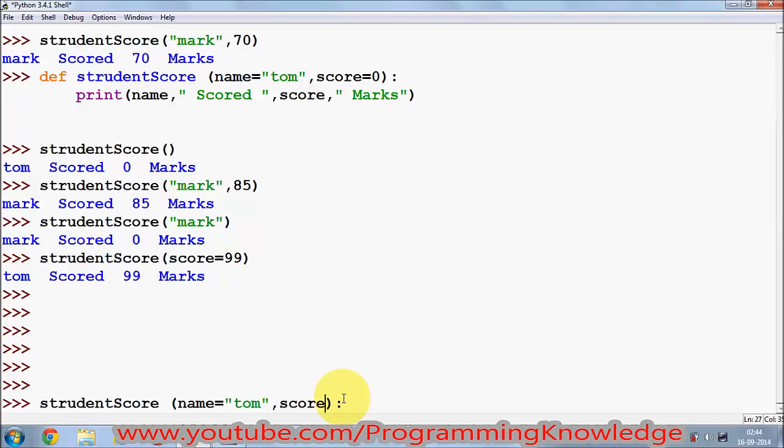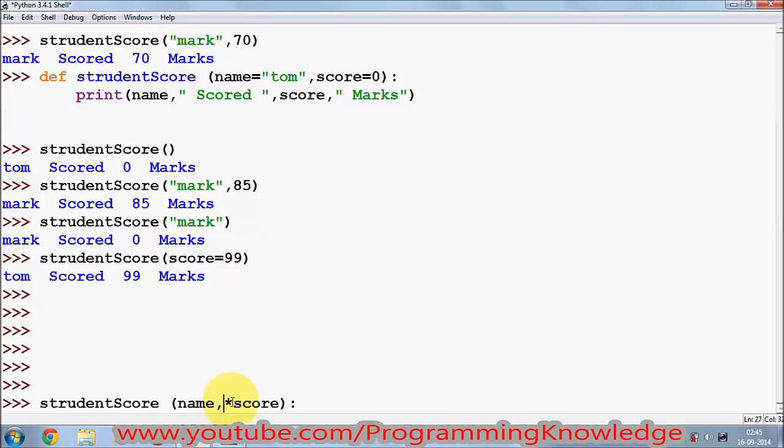So what you can do in this condition, you can just use the name as it is, but for example you want to pass multiple scores, you can just use an asterisk, and this asterisk tells Python that this parameter can be passed as one parameter, or multiple parameters, so one or more.